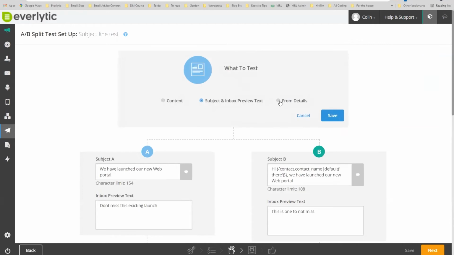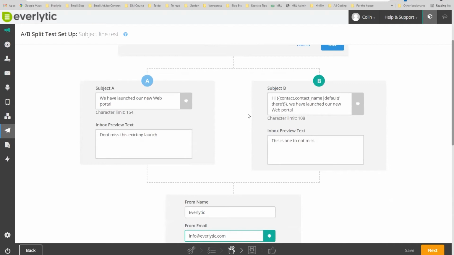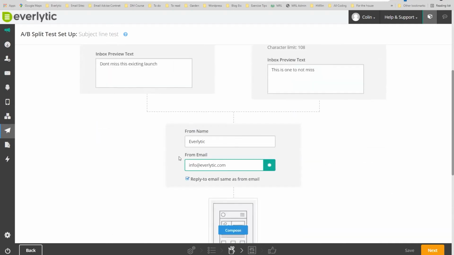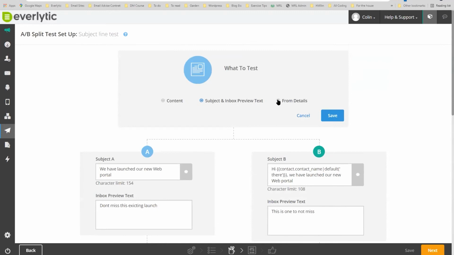And I'm not going to show you the other one, but the other option you do have is where the subject line stays the same, but the from name is different. A nice test for that might be sending a mailer to your internal staff or clients, and maybe testing it coming from a general email name or from your company name versus coming from maybe a regional director, or maybe you've got a brand ambassador that is known in the industry. You could do something like that. Okay. For this example, we're just going with a common subject and inbox preview text.